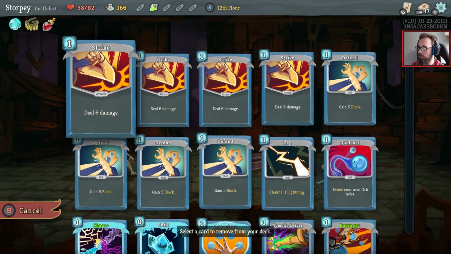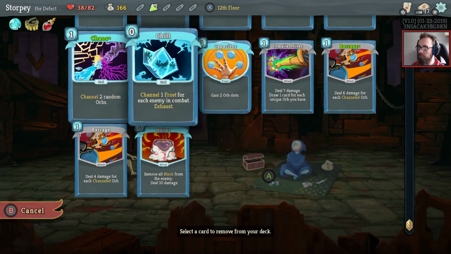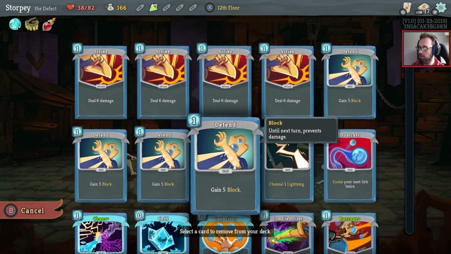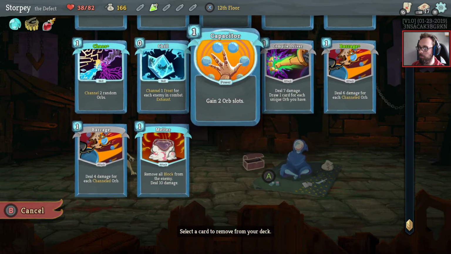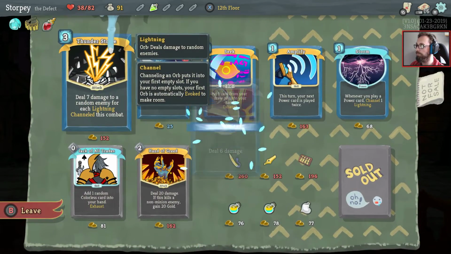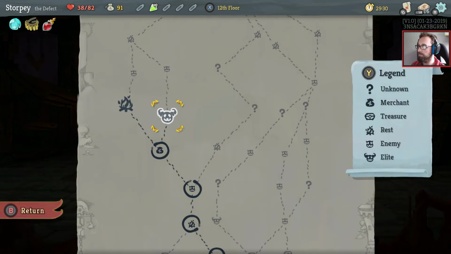Alright, let's just remove a card. Is there anything I got that I don't really want anymore? Not really. I think we've got lots of attack cards. Let's get rid of some strikes. And proceed. Not to the elite boss.